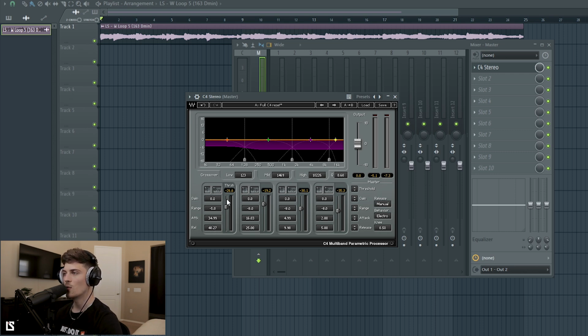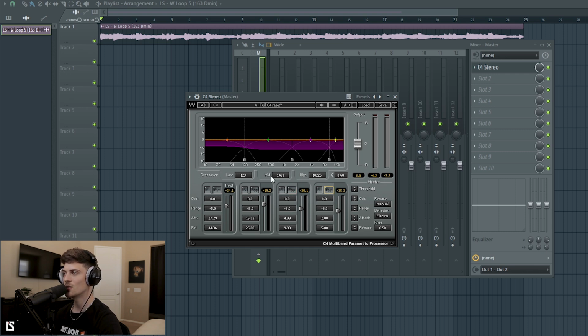So now that you know what this does, we have the threshold, right? Depending on the signal coming in, if this is at 0, nothing's going to come through. Let's go ahead and press play. I need to get my threshold down to at least here to start affecting any of this signal. So let's start bringing it down. You'll start to see some movement happening. And then we can adjust the attack and release depending on the source. You'll see that that's going to be the same for all of these bands over here. It's the same type of settings.